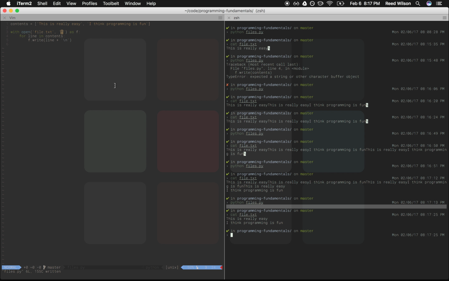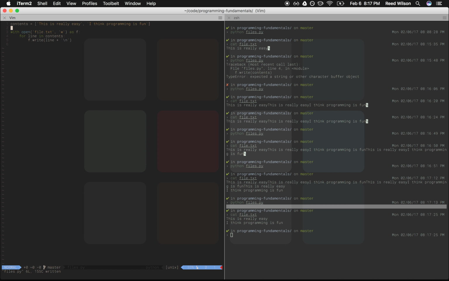That was weird. So you've got a lot of power in what you can do with writing to these files. You've got the different modes to read, to write, to append. You can write a bunch of lines in an array. We could have put new lines in the actual strings. So there's just a lot of things you can do.